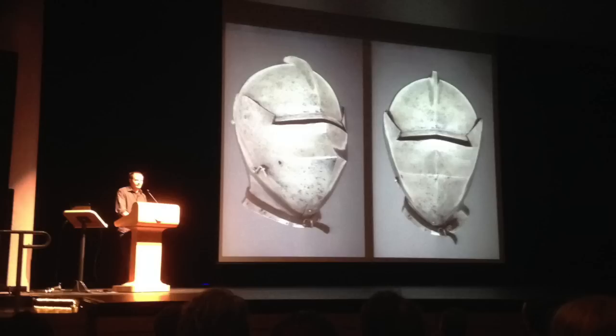And actually, when you start looking at armor, and you hold the real pieces in your hands, it's often a very surprising experience, because it often goes against what your naive expectations might be leading you to think. For example, thickness. We might think that a heavy armor is heavy because it's thick metal all over. But one of the extraordinary things about good quality plate armor in the 14th, 15th, and 16th centuries is that the thickness is extraordinarily variable. They need it to be thick and strong in certain areas, but they have to manage the weight.